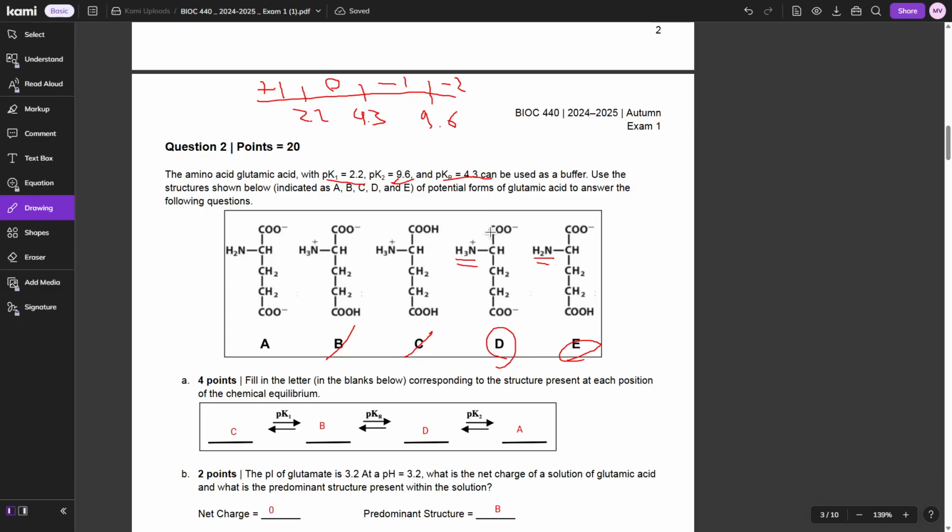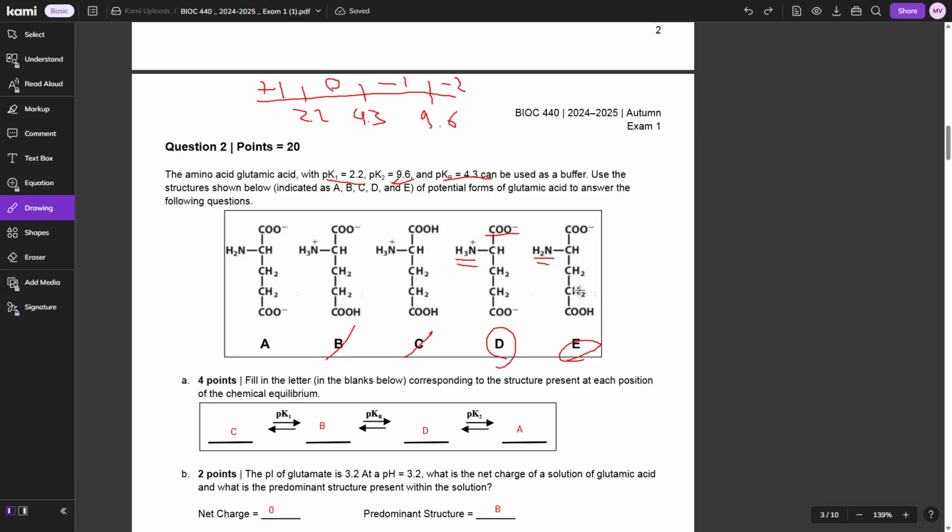If we go to the next group, the pKa of this side group here is about 4.6-ish, right? And the pKa of this is about 2 or 3. So if we are at pH 5.6, this will be deprotonated, and this will also be deprotonated. So those will both be negative. Furthermore, this is also incorrect because of this. That has to be deprotonated, because the pKa of that is like 4 point something.